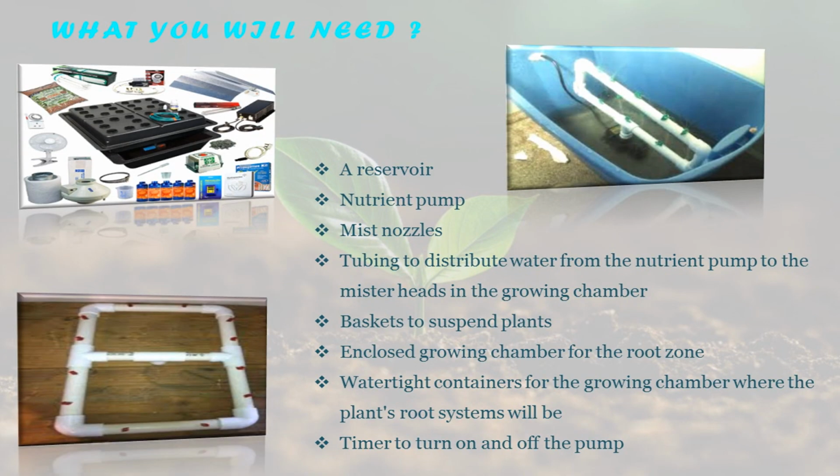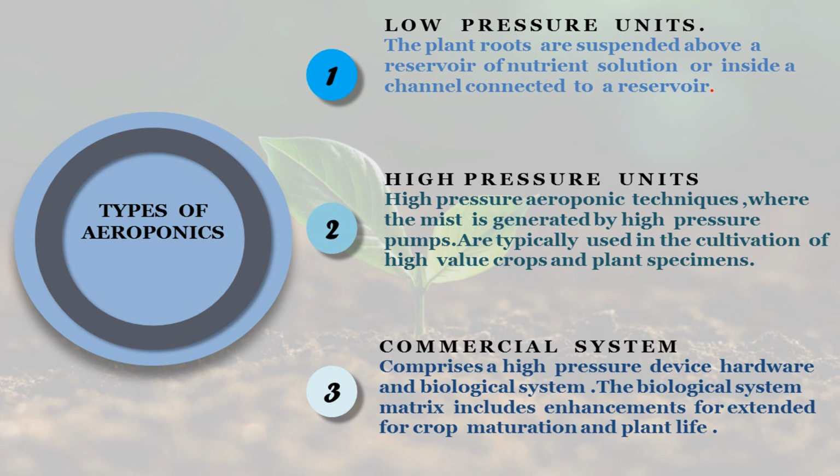For an aeroponic system, these are the essential things needed: a reservoir, a nutrient pump, mist nozzles, tubing to distribute water from the nutrient pump to the mister heads in the growing chamber, baskets to suspend plants, an enclosed growing chamber for the root zone, watertight containers for the growing chamber where the plants' root systems will be, and a timer to turn the pump on and off. Are there any types of aeroponic system?